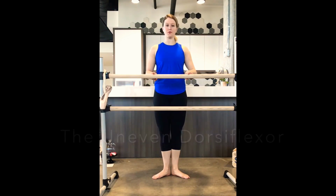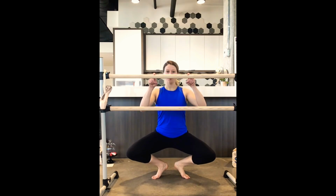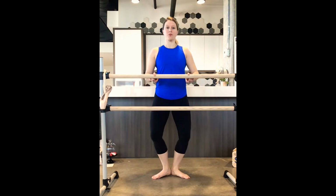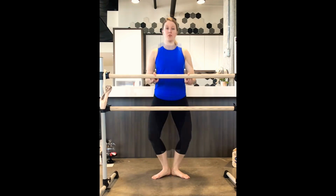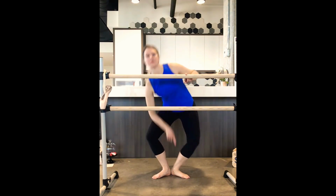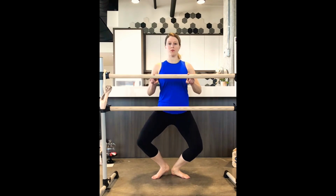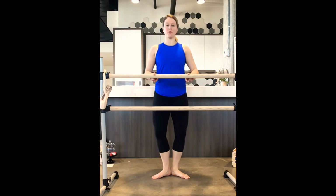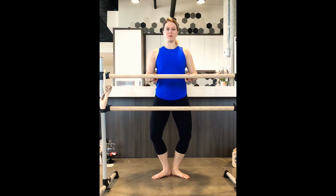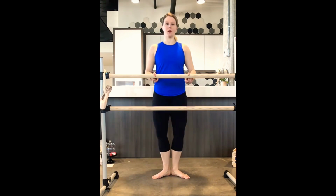This next one is the uneven dorsiflexor. So what we'll see is the dancer will have one heel come up first as they transition from a demi-plié into a grand plié. This can indicate that that right ankle, in my case, is a little stiffer, so it doesn't have the range of motion. It will come up first on the transition. We want to make sure this is equal side to side, because as we know, a plié is a very important foundation, not just for pliés and relevés themselves, but also the foundation for jumps. So we want to make sure we have equal range of motion in both ankles.